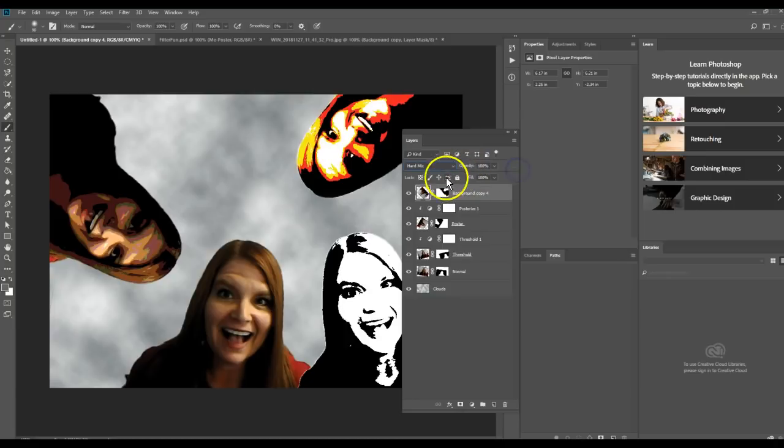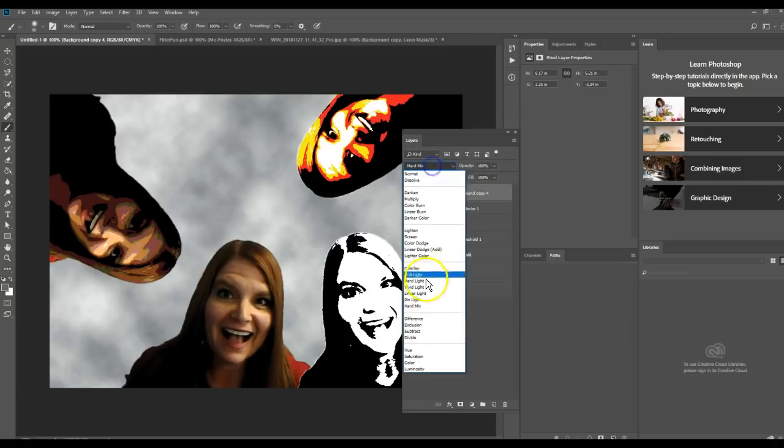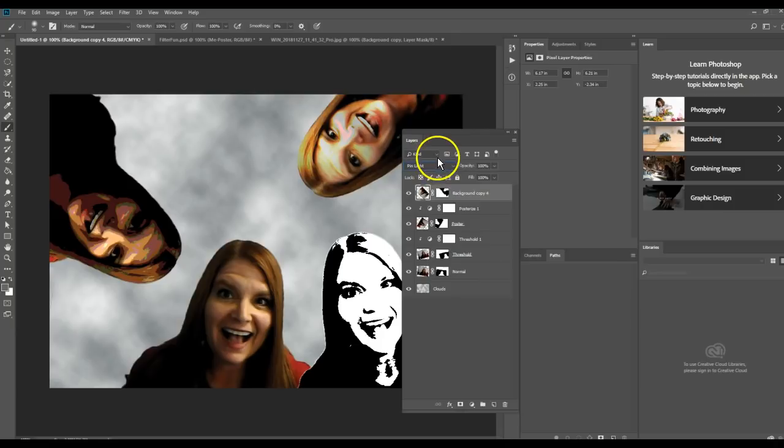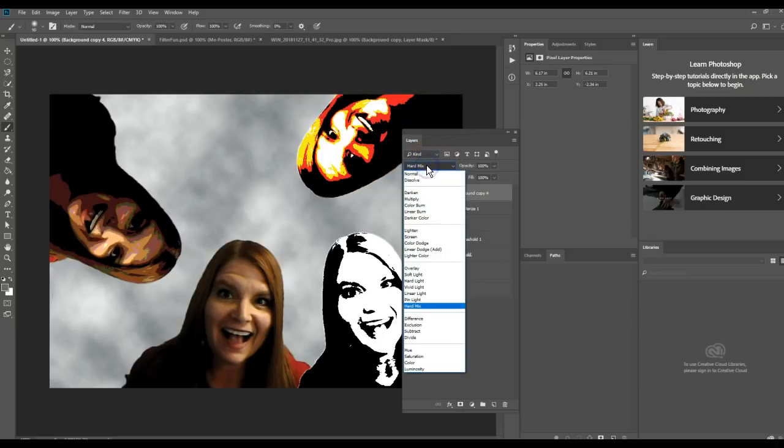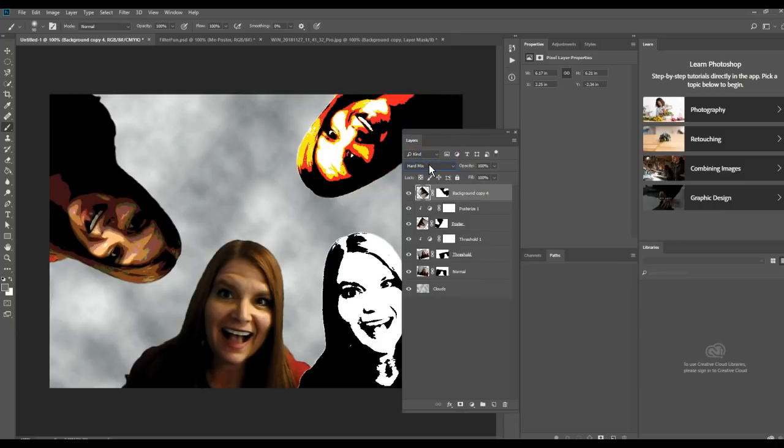I think I'm just going to leave it. But that's what the hard mix looks like. There's also a pin light, but see, none of them are quite as extreme as that hard mix. So we'll go with that one for this one. These are just weird ways to manipulate your pictures. Okay, so this is the hard mix blending me on that one. Okay, so we've got all of our layers.